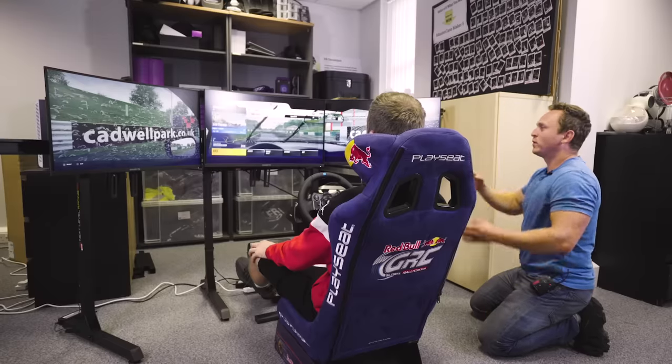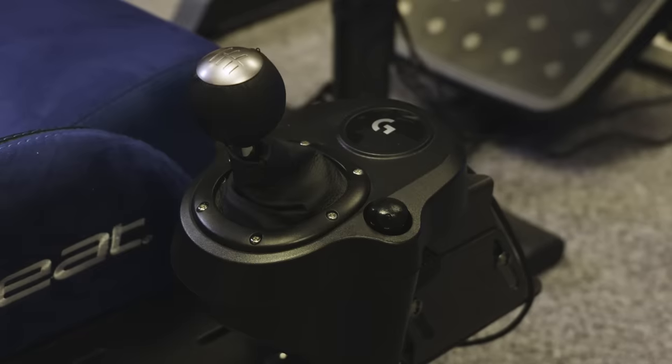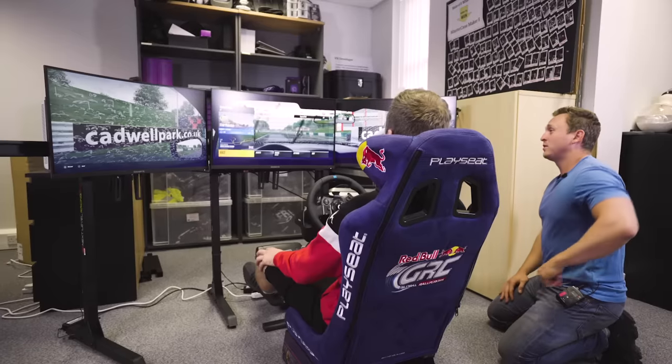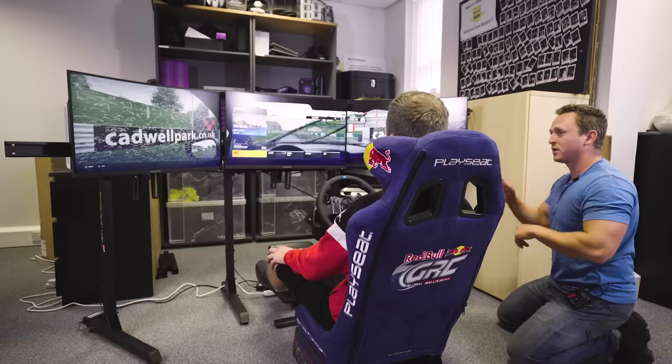Right, so because we're expecting some rain at Cadwell Park later, we have endowed you, Rich, with some proper rain as well. Full manual gearbox as well. Full manual, yeah. So you guys don't cry in the comments saying, oh, he's doing auto, because I'm going to be manual as well. So the only thing left to do is for you to crack on and set those laps. Remember, you have three laps. The first one's kind of going to be a sighting lap, and then you've got your fast laps.